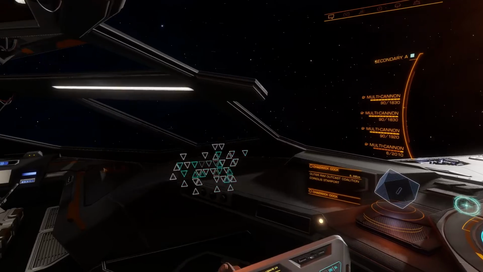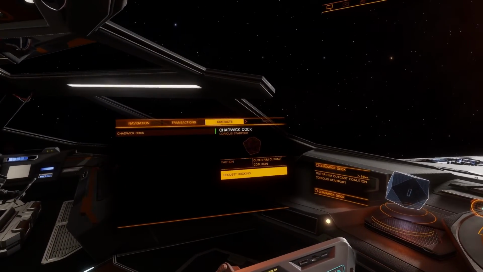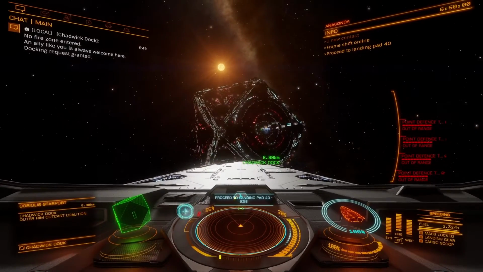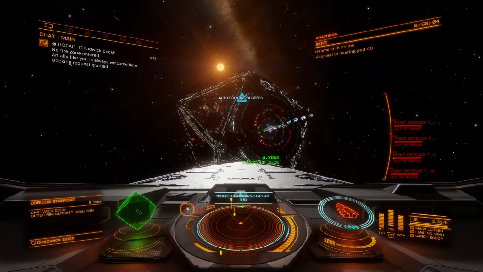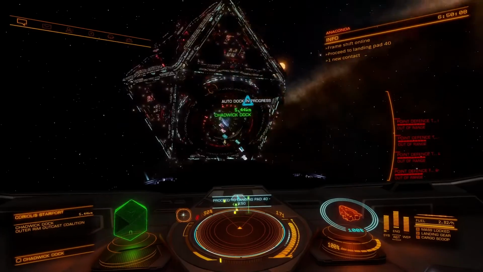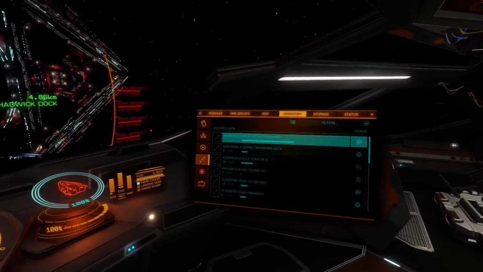Good friends at the Chadwick Dock. Now we just gotta get to that 7.5, and then we can ask the dock. Perfect. Let us in. And here we go. You're approved for automated docking sequence. Thank you so much. Happy to be here.